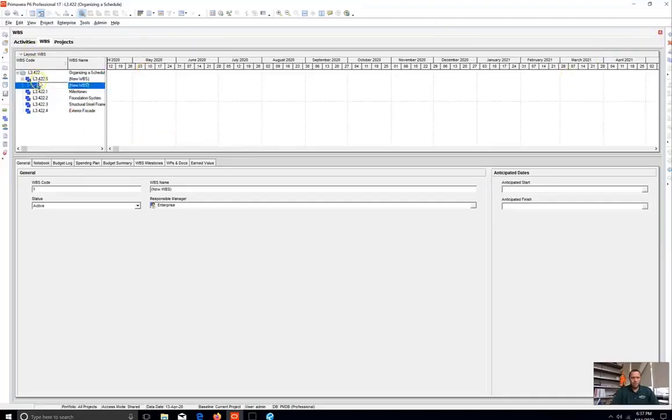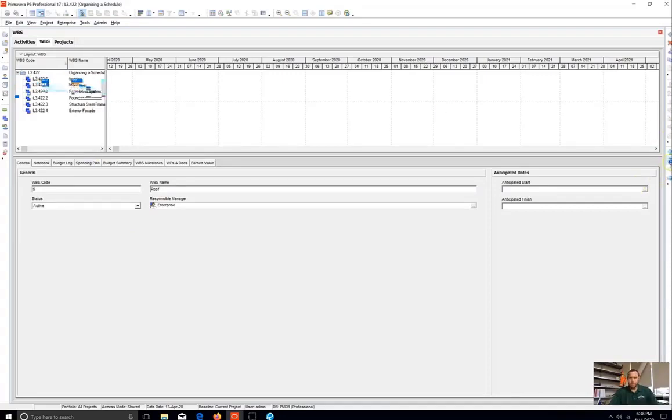I'm going to add 2 more here. Whoops, be careful. That's okay if it creates a subtier again. We're just going to come over to the right and throw it to the left. So we want all these lining up together. So after my exterior facade, I'm going to go to roof. And after my roof, so these can be occurring at the same time. We're not worrying about that now. I'm going to get in my interiors.